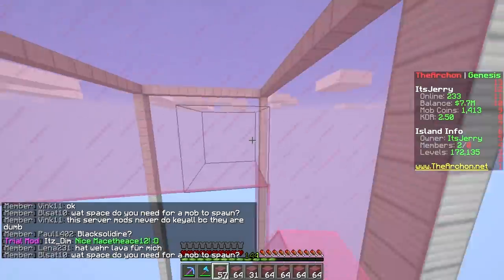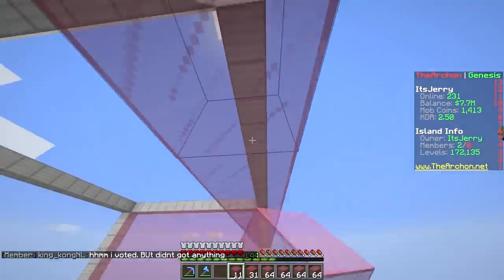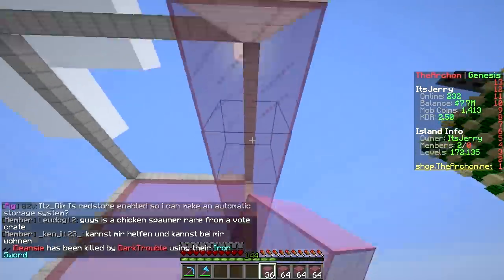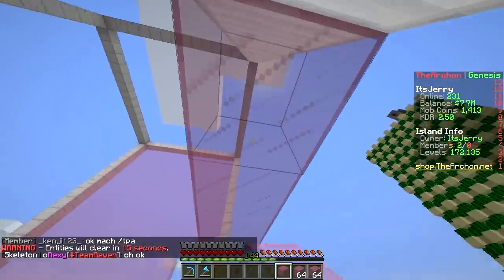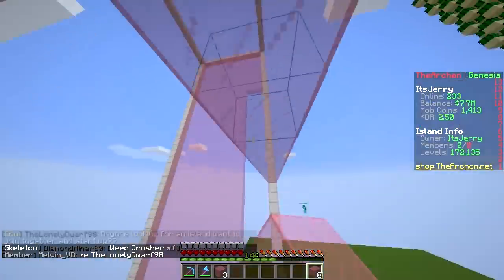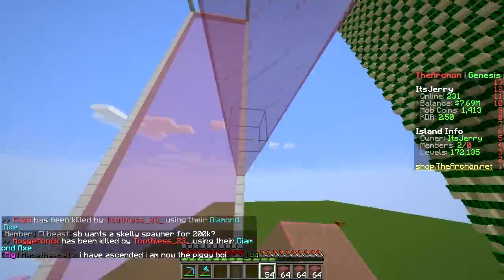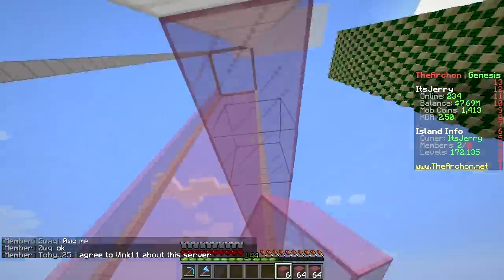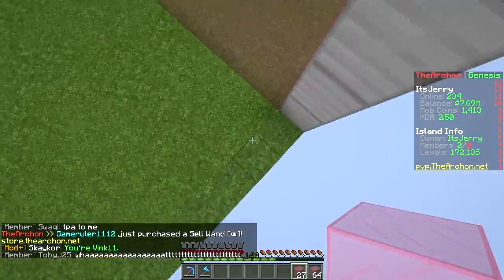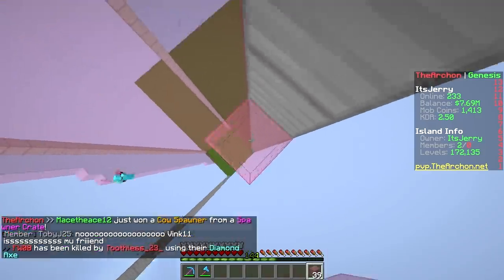Boom, boom, boom, boom, boom. Layer, row. Oh yeah, bam. Ho snap, ho snap, ho snap. We're not even halfway done. How about we do a time lapse, huh? Okay. Activate.